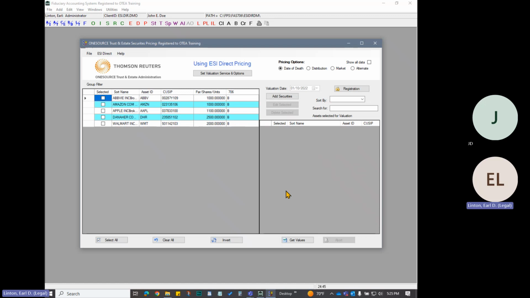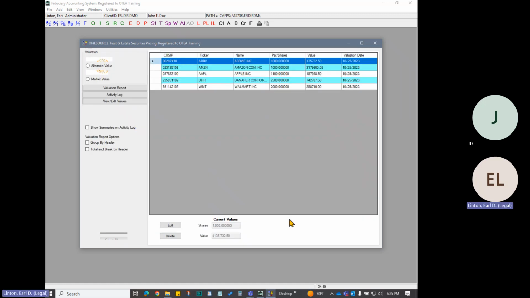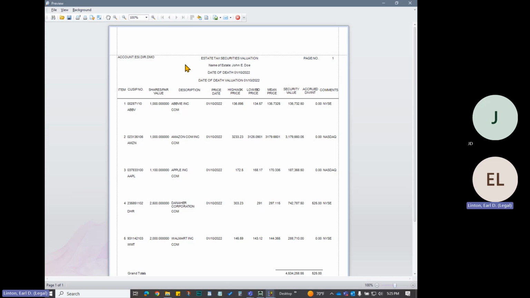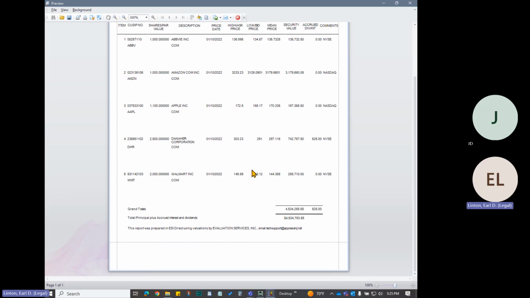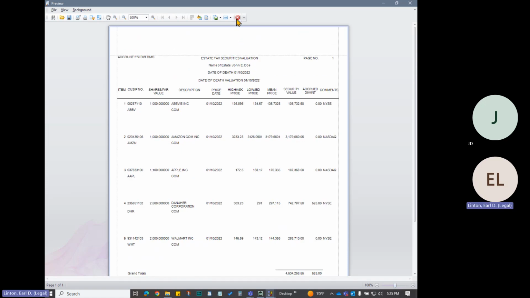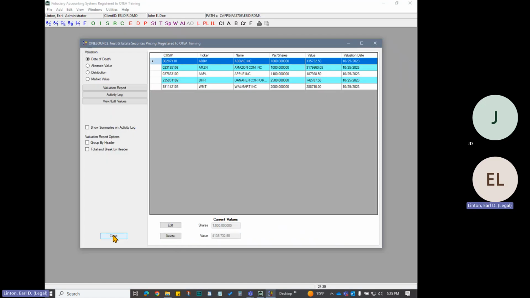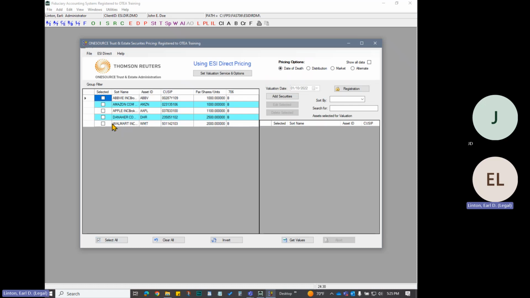And if you want to see, going to ESI-Direct valuation report, this is the valuation report for the assets we just valued. All right, I'm going to close this out, close that valuation request, and then exit the securities pricing program.